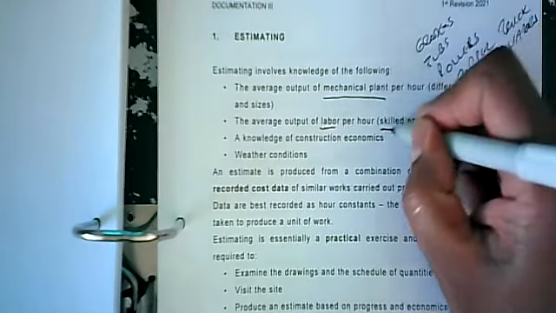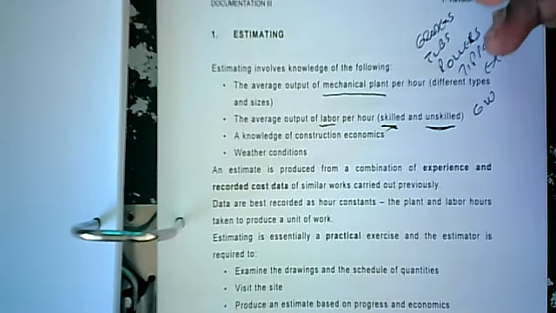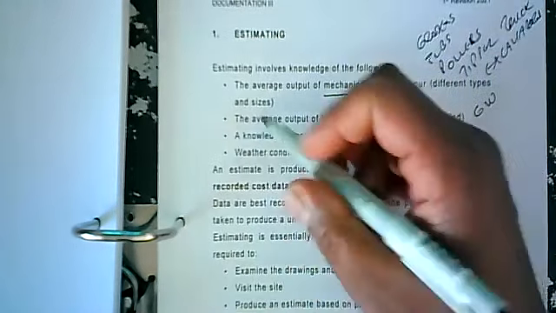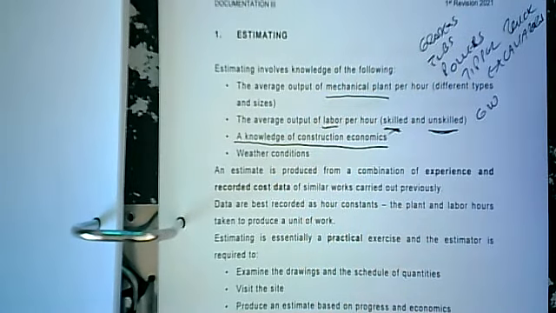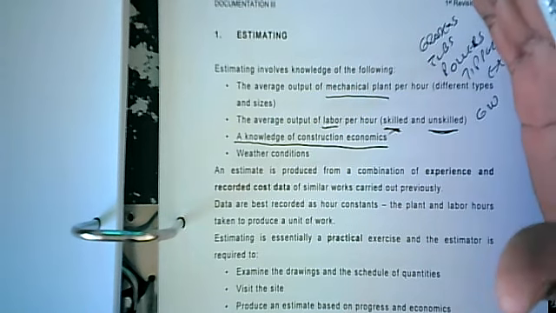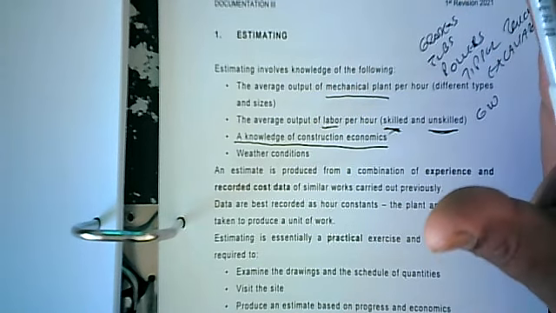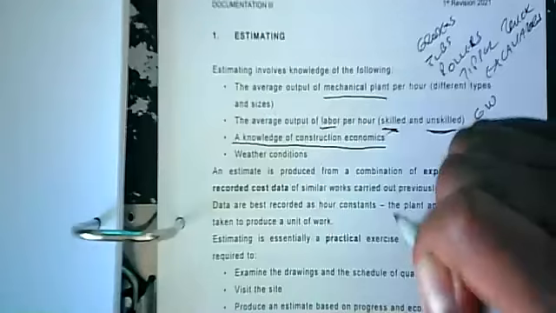So who's your skilled labor? Your skilled labor would be your artisans, your artisans being bricklayers, plasterers, and the like. All right, a knowledge of construction economics. Now we're just starting out in this business. So what knowledge do we have? We don't have any. What we do have is a history from the past. And that's where that comes in.